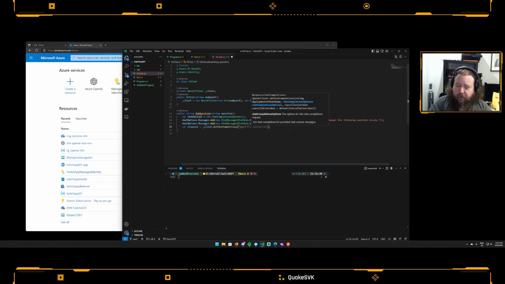Overall for this kind of stuff, not too expensive. I think it's a couple of cents per 1,000 tokens. And a token is roughly a word or two. So you have 8,000 tokens possible you can send in one go.